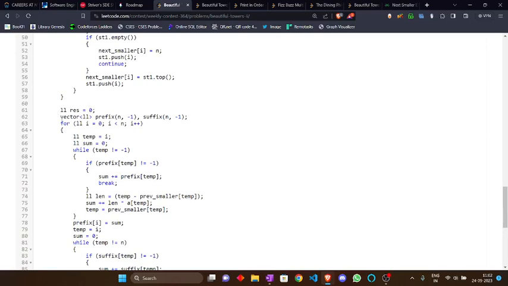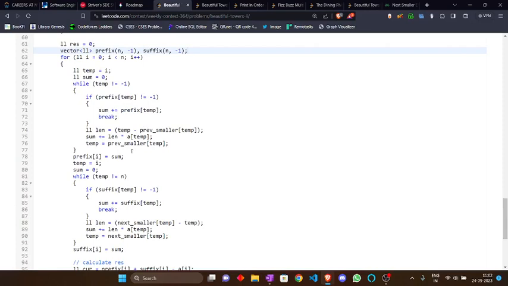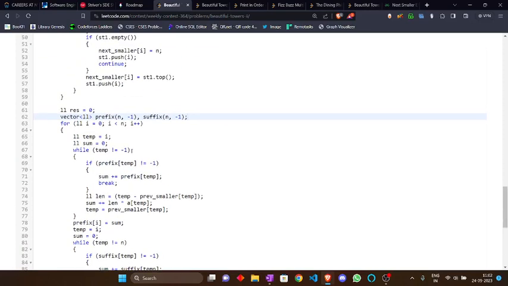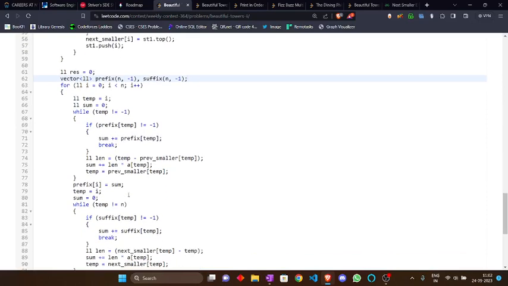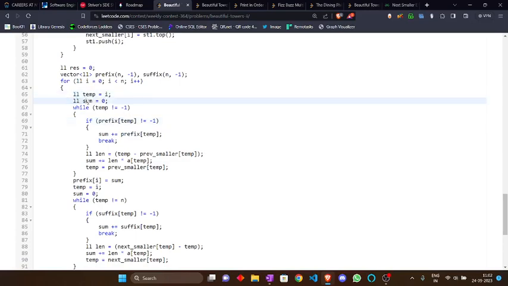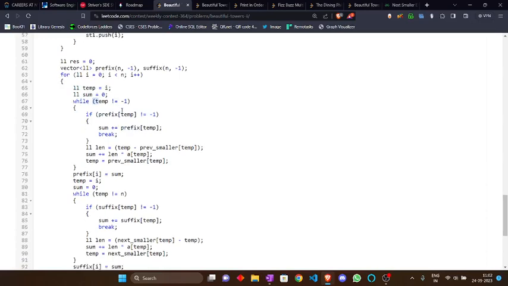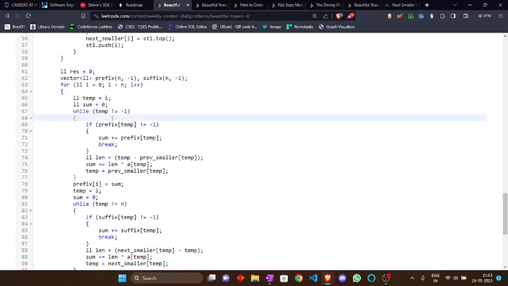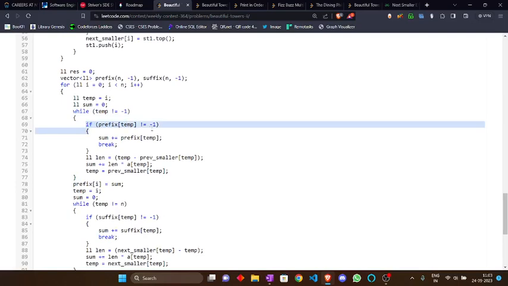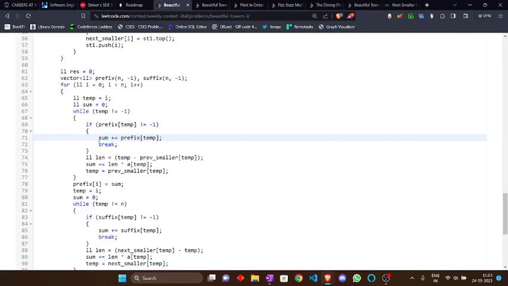And now I just create prefix and suffix, which store the answer if I have done it for a particular index. So what I'm doing here, I'm taking sum as 0 and checking whether my temp is equal to -1 or not, because I am calculating here the left segment. And if my prefix is already calculated earlier, I just add this to my sum and break.